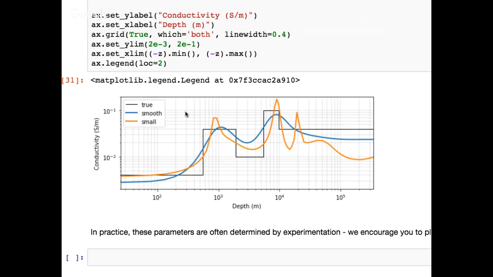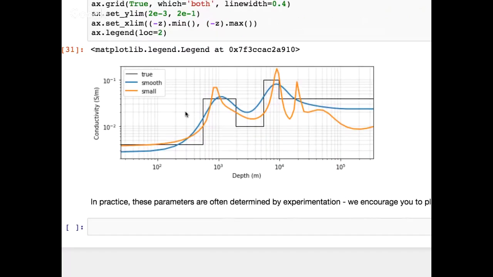So that's one thing to be aware of when you really are trying to hit a reference model or something like that. It's a good place to introduce some a priori information, but in this case it can be dangerous because you can introduce some extra structure that is not actually there.